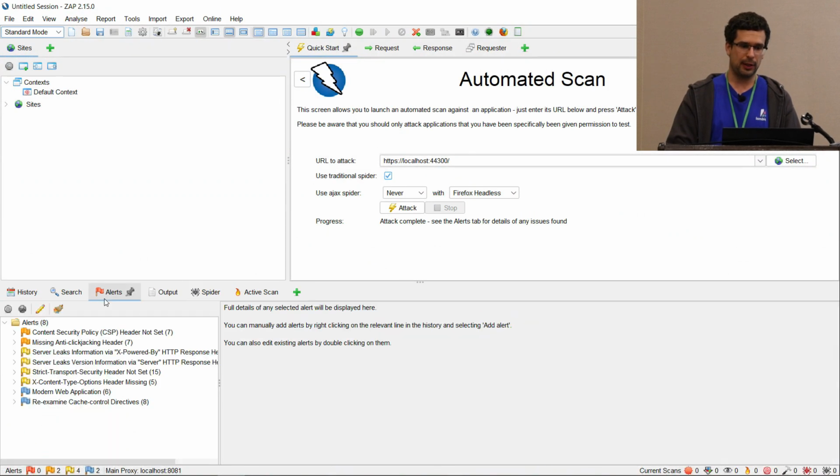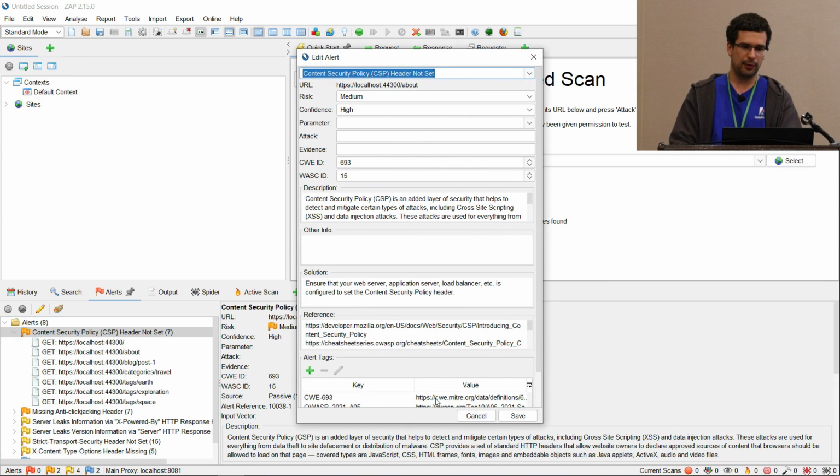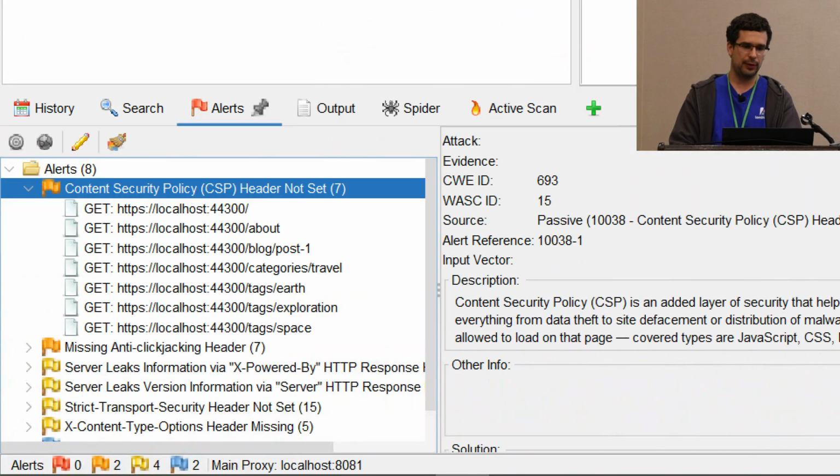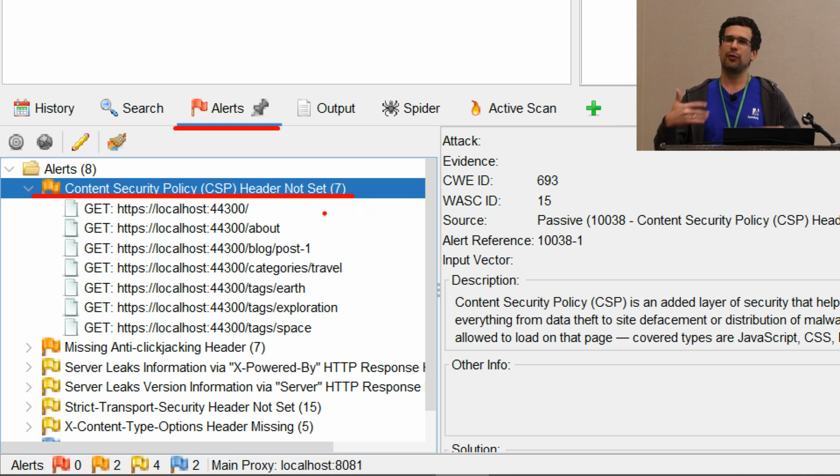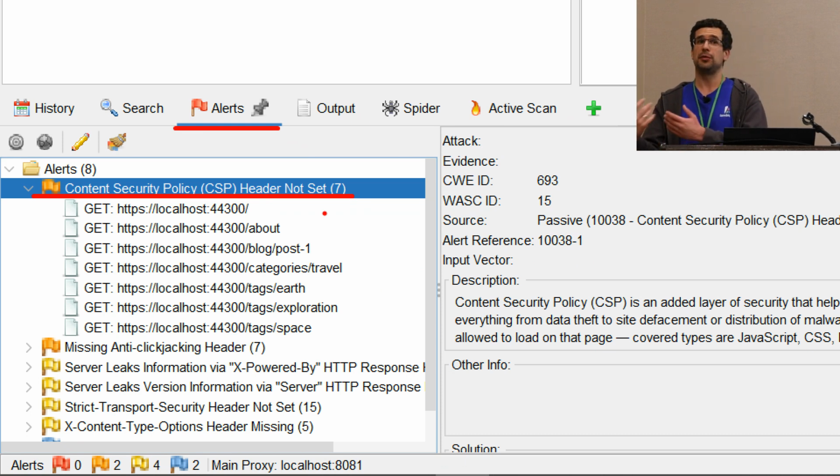And now we can also see the outputs of all of these. And this is how it looks like. If you go to the alerts tab here, it contains all the security alerts. For example, one big one is that the content security policy header wasn't set, which contains a lot of information for the browser for it to protect the user.